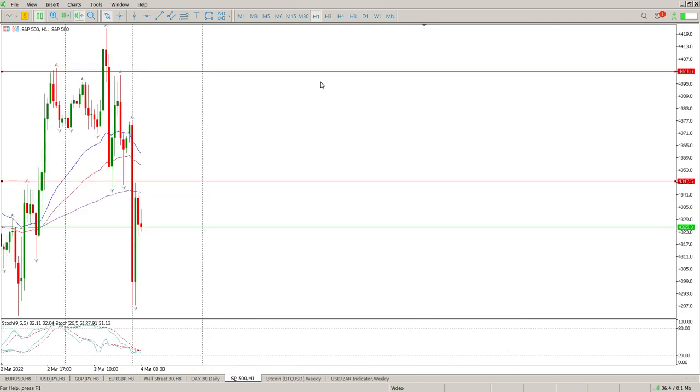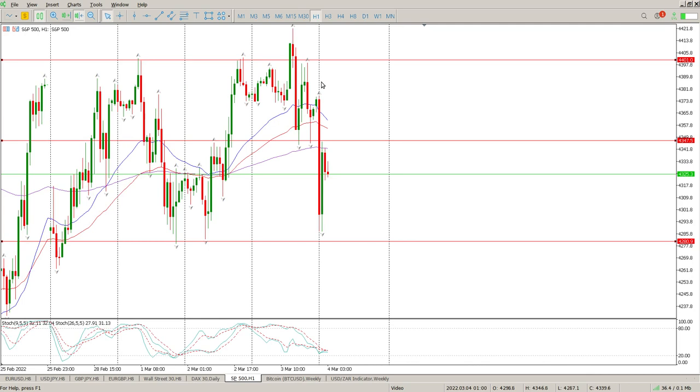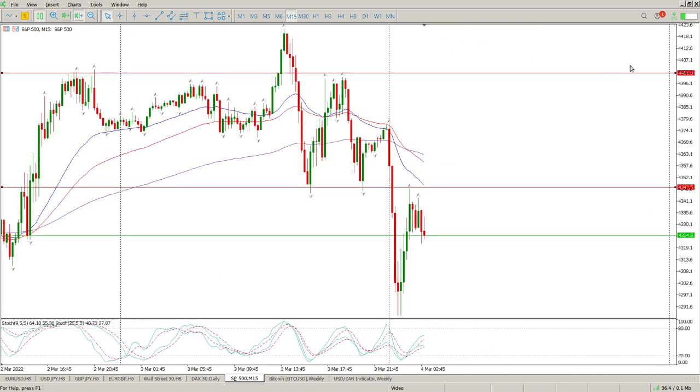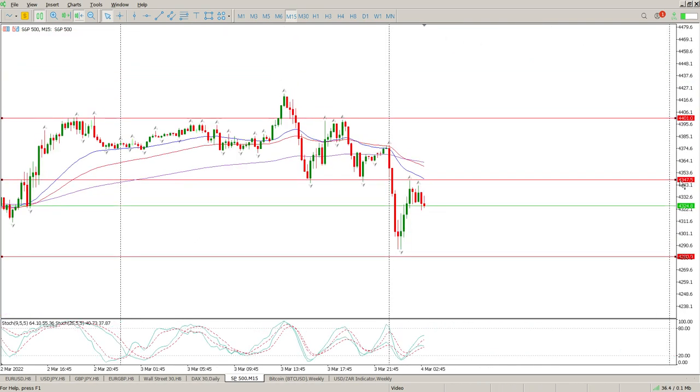I just want to see what we have on the hour. It'll be the same on the hour. So we're looking for a pullback into this area of 43.47, 43.50 for another move to the bottom of the range. That's the only trade I can see at the moment, but based on the volatility of yesterday, I would expect us to be just as volatile today, and probably throw us all over the place again. So nothing clear cut.